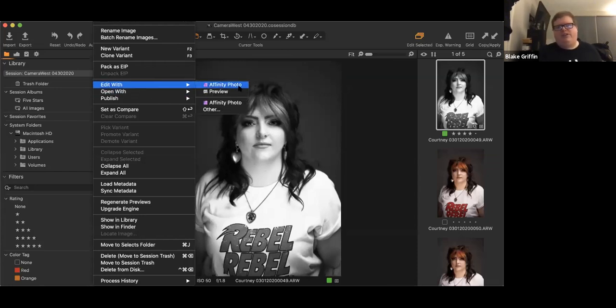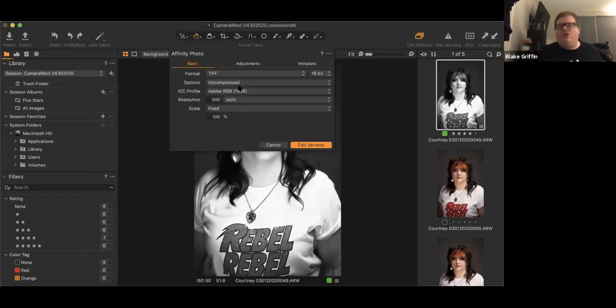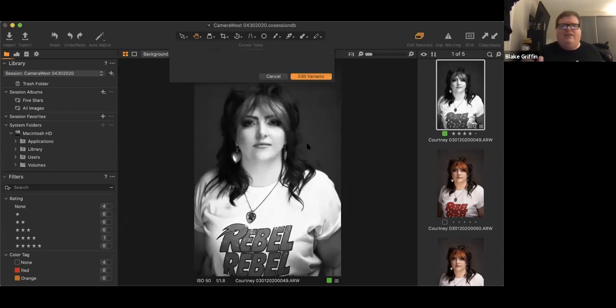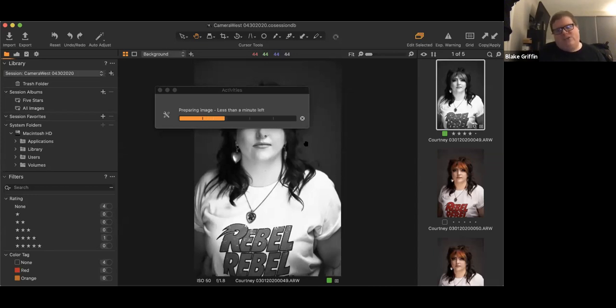Edit With, for example, let's just say I wanted to do some retouching on this image. Edit With will pop up this window here asking what type of file do you want to send into that plugin. In my case, going for Affinity Photo here, I want to export this as a 16-bit TIFF, so it's going to be the largest possible file that I can work with, uncompressed, the right resolution. I can choose to apply any adjustments in terms of sharpening, and I can also add some metadata information. When I do that and hit Edit Variants, Capture One is going to export a new image at the sizes and the resolution that we choose. You can see that it's doing that on the screen now.